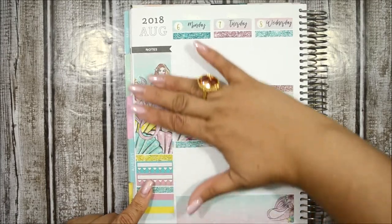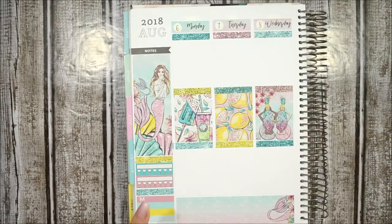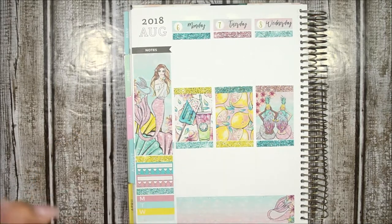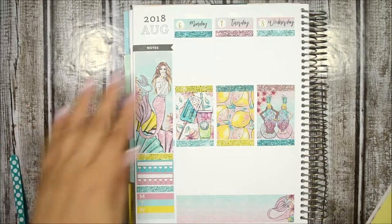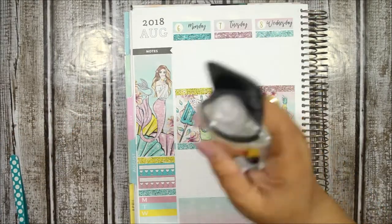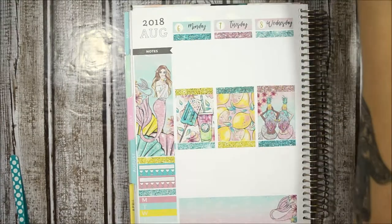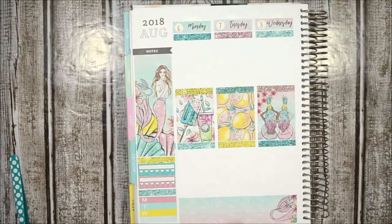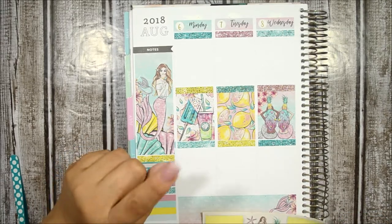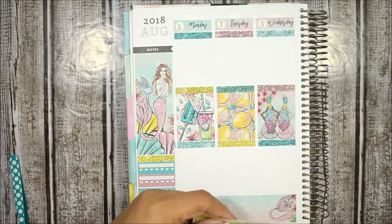So that is how my sidebar turned out. I am really loving it. I had to use undo to take everything out because I forgot that I wanted to use this full long box of the mermaid. I also forgot to show you my undo — I use it all the time because I was messing my stickers up. I get mine from Michaels because I can always use a coupon and never pay full price.